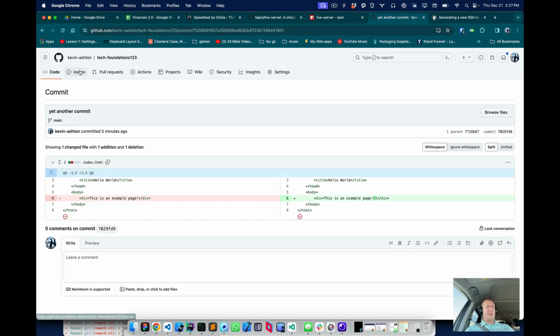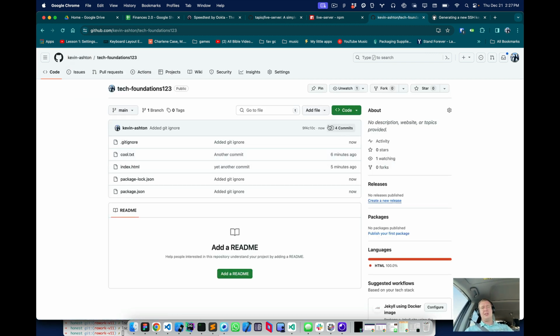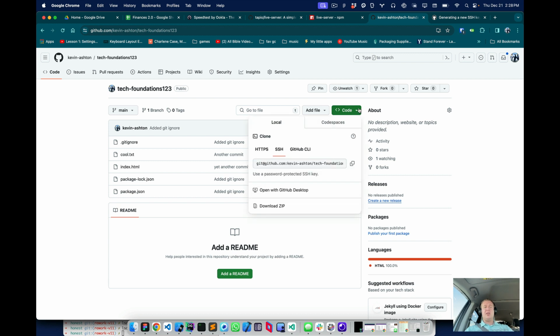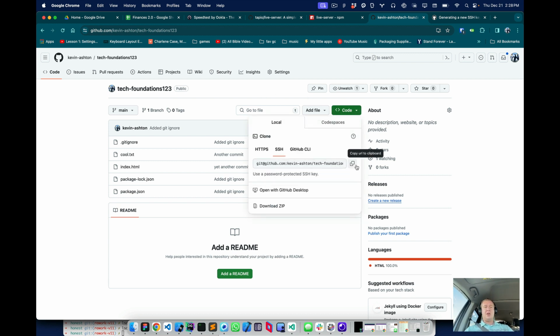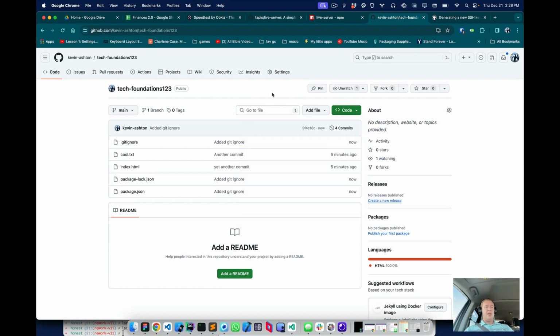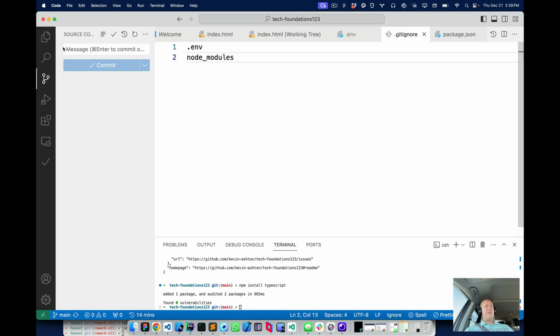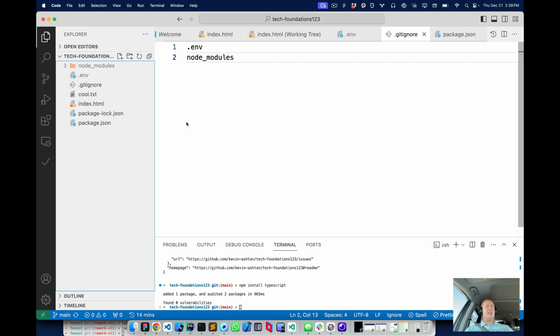And if we go back to GitHub, let's go to this here again. Now there's 4 commits. Now, the thing that's nice is I can add you to a repository, or you could add me. And so if I was cloning this down for the first time, I could go here and I could clone it, and then I'd clone it down. So that is kind of a very brief intro to setting up with Git.